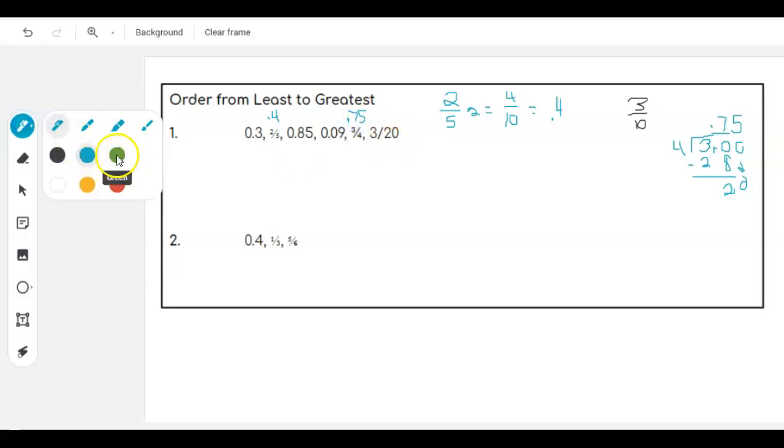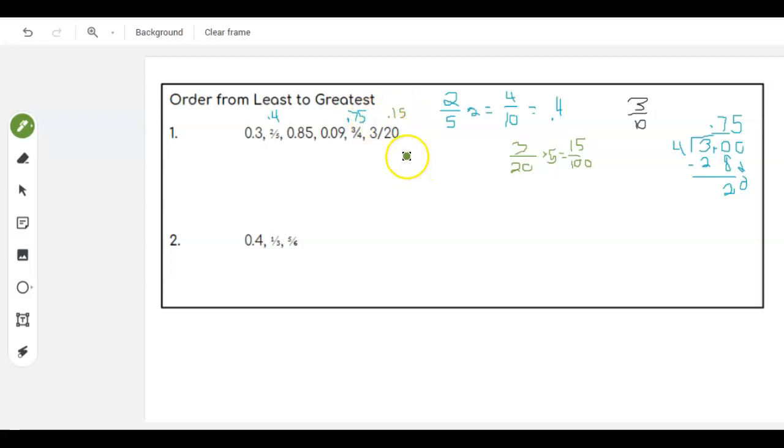3/20. I'm going to tell you that I don't actually like dealing with 20ths, so I'm just going to do this one to 100 because I don't really want to do the multiples of 20. Okay, so 20, so times 5 equals 15 over 100. Okay, so that means that the 5 has to be in the hundreds. So 5, 1, and then a decimal because this is in the hundreds.